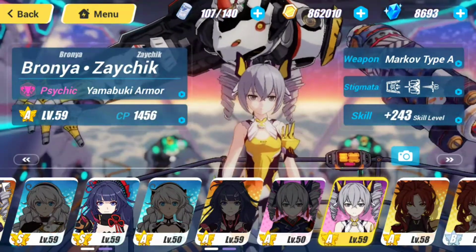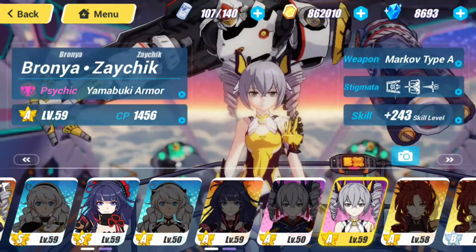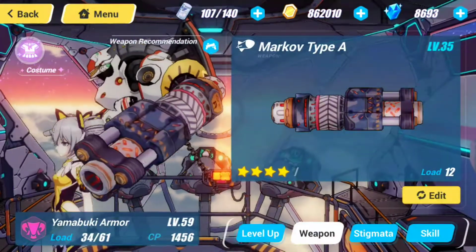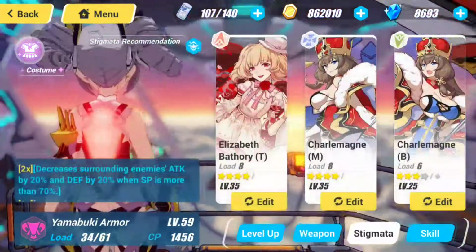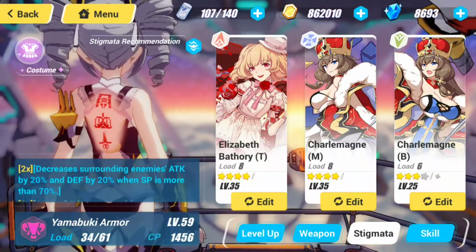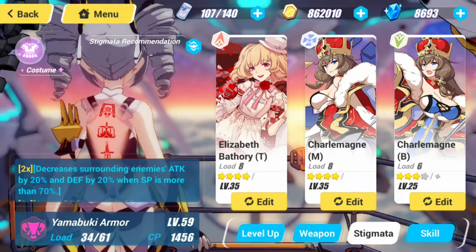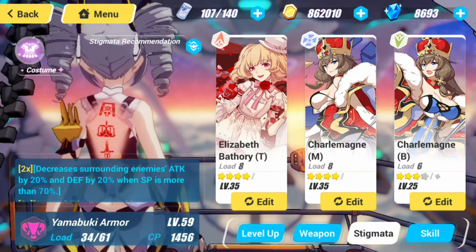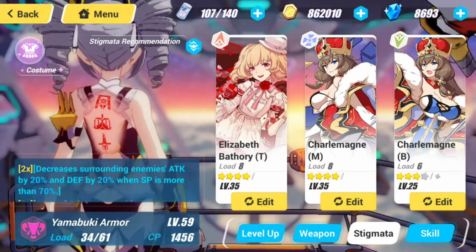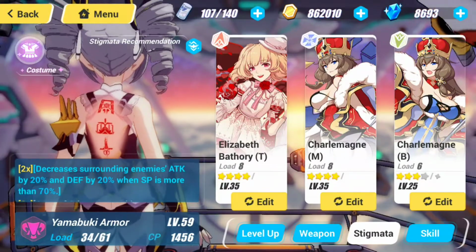So Yamabuki's equipment doesn't really matter too much, as you're not going to actually be actively using her too often. I use Markov Type A cannon as the weapon, doesn't really matter too much. And for the Stigmatas, I'm using the Elizabeth Bathory top, Charlemagne mid, and bot. I prefer to use Roland bot instead, but I don't have that Stigmata right now, so oh well. Either way, the defense boost you get from those Stigmas don't actually matter, as my Yamabuki armor is only rank A. Rank S is when her defense actually does make a difference to her shields, because of the passive she gets.